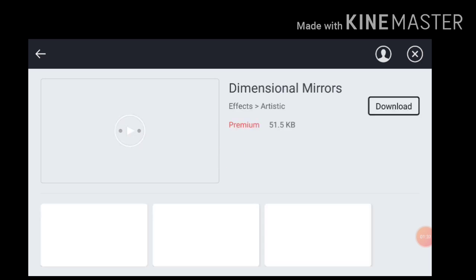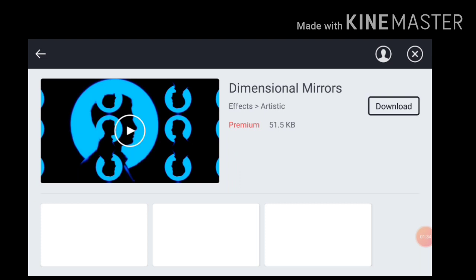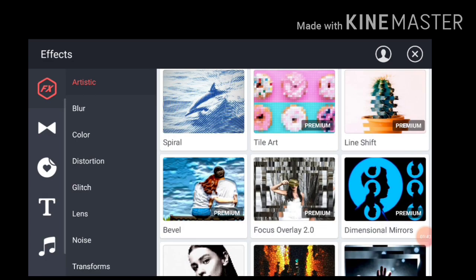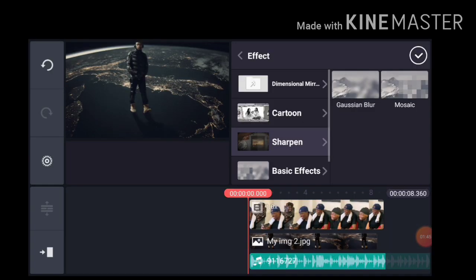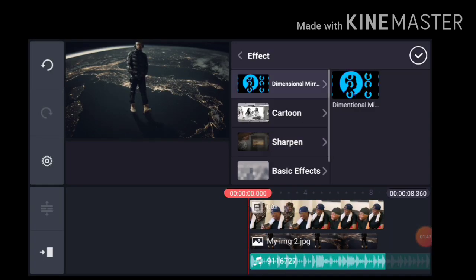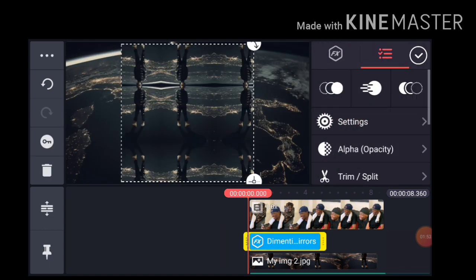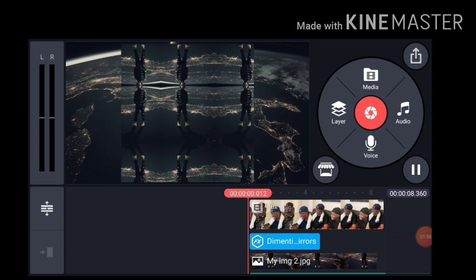You already understand, so let me try this. It's writing premium. I don't know whether my subscription is still on, or if I download this and it goes. Okay, let's check this out. Okay, I could try this. So okay, you can see what it's doing. You can see what it is here.